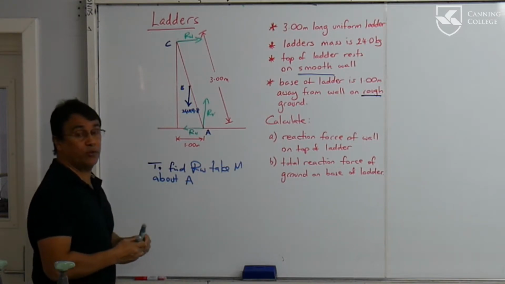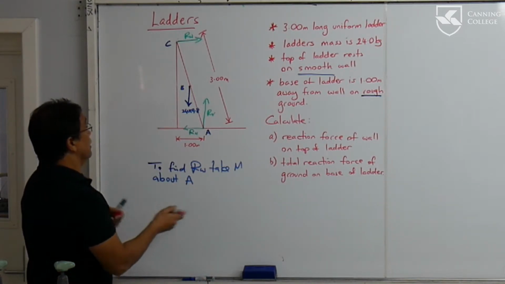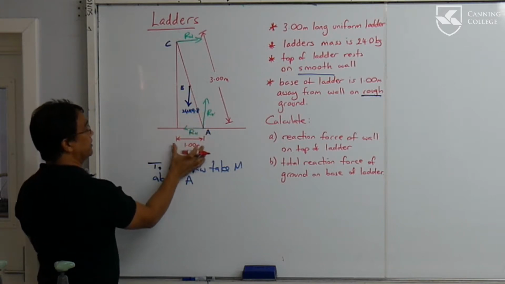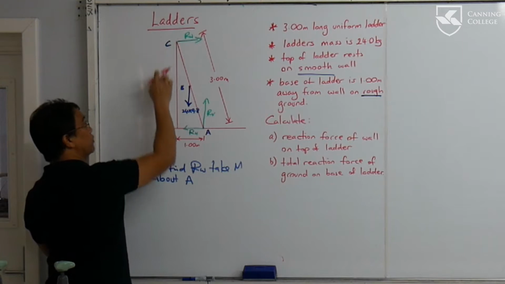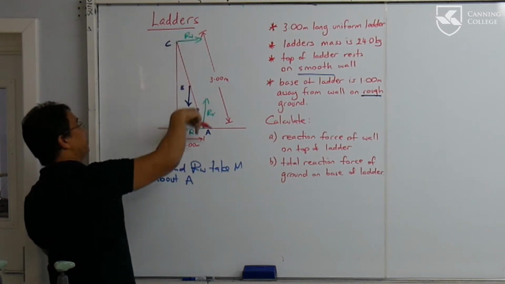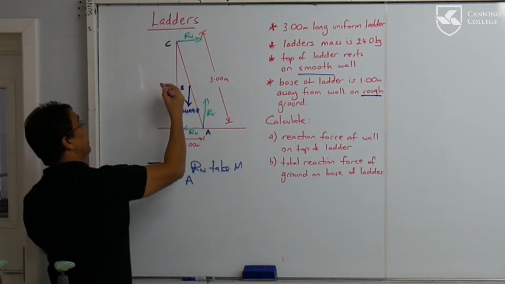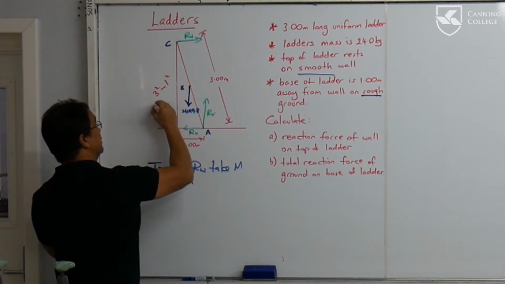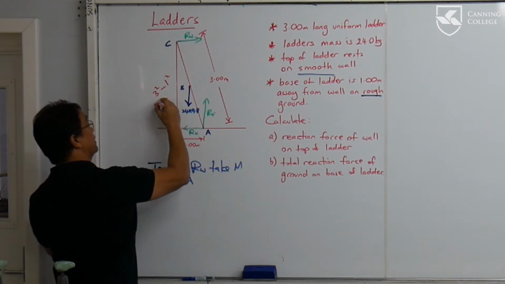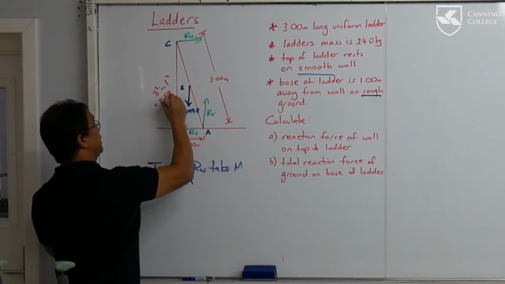Alright, now we are going to need one bit of information. Guys, we know that this distance is 1 meter, we know this distance is 3 meters. I do need this distance over here, you'll see why in a moment. And if we just use Pythagoras, because we've got a right angle triangle here, we can see that we've got 3 squared, subtract 1 squared. You can figure that out later. And I've already done this with the calculation. It comes out to 2.83 of a meter.